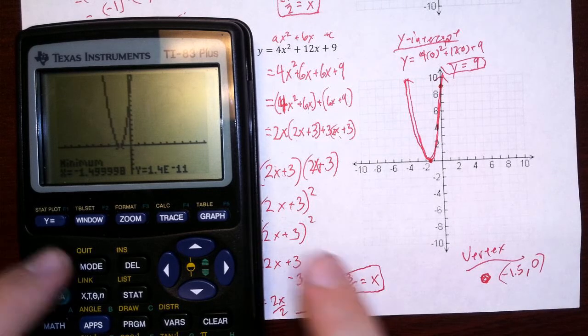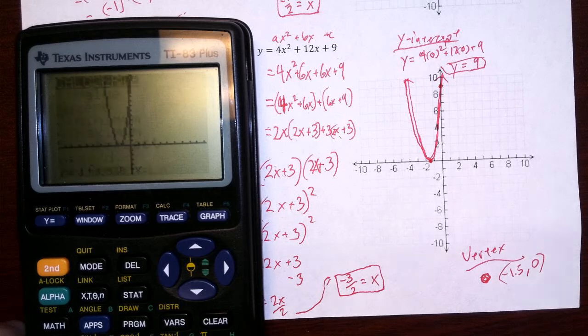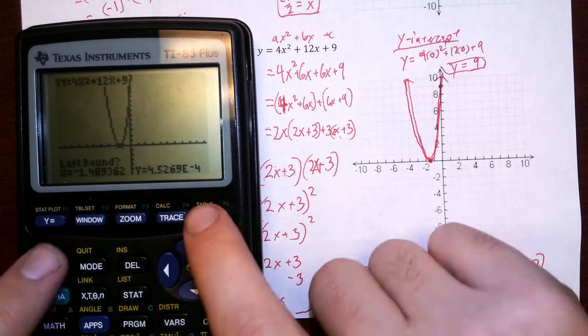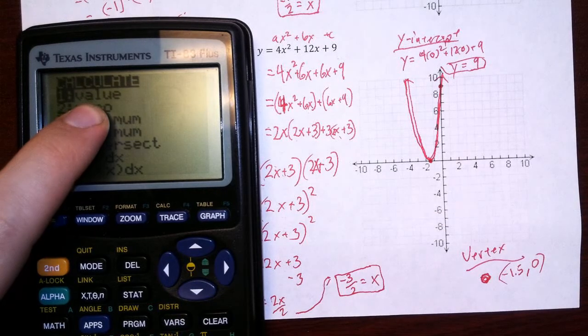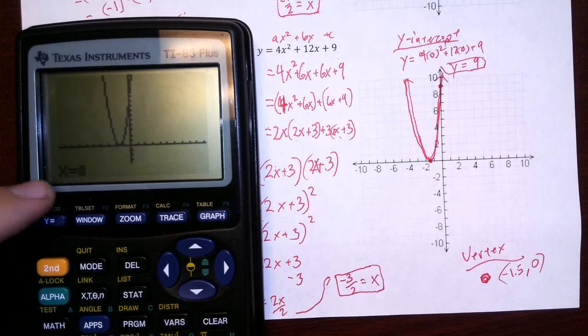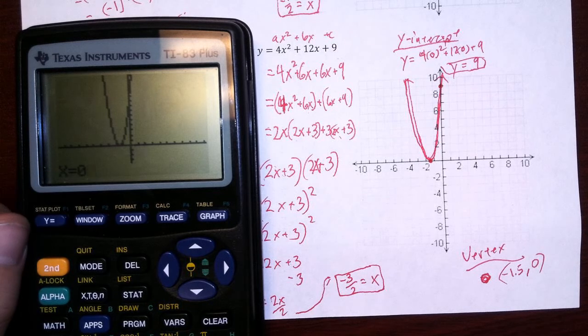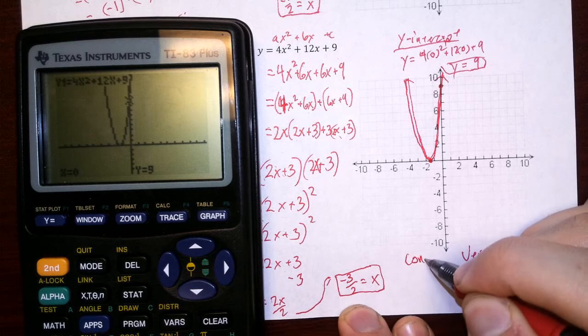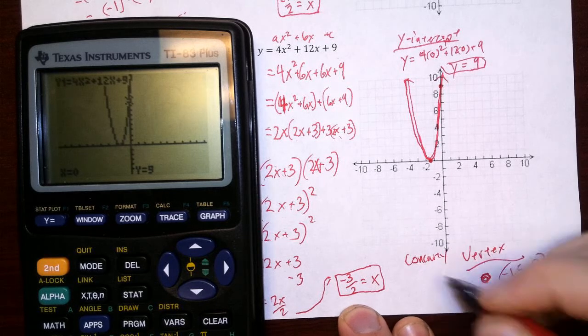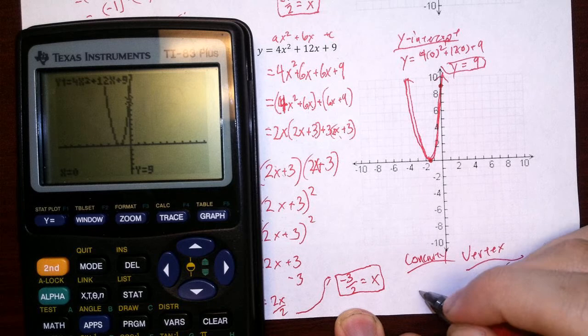Now, using our calculator just one more time, we're going to go back into our calculator and use the value calculation to find out when x equals 0, aka when we have our y-intercept. Lo and behold, our y-intercept is at 9. Bada bing, bada boom, and again, I did already say it, but the concavity is up.